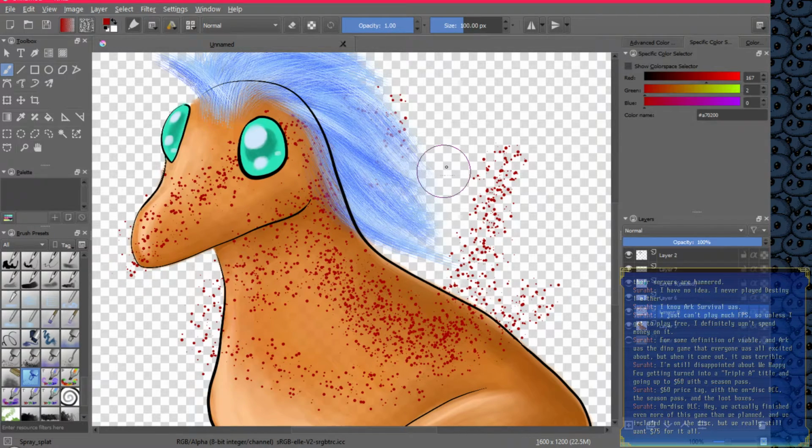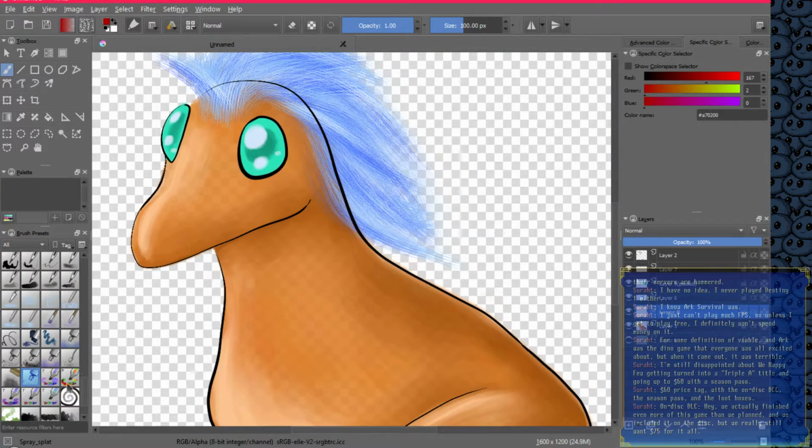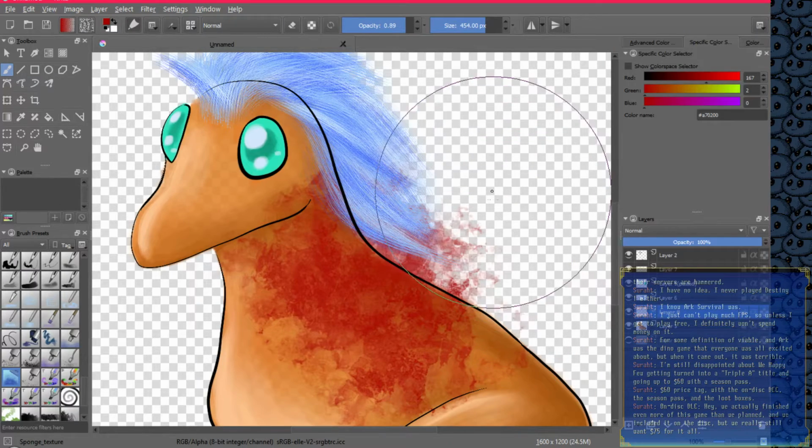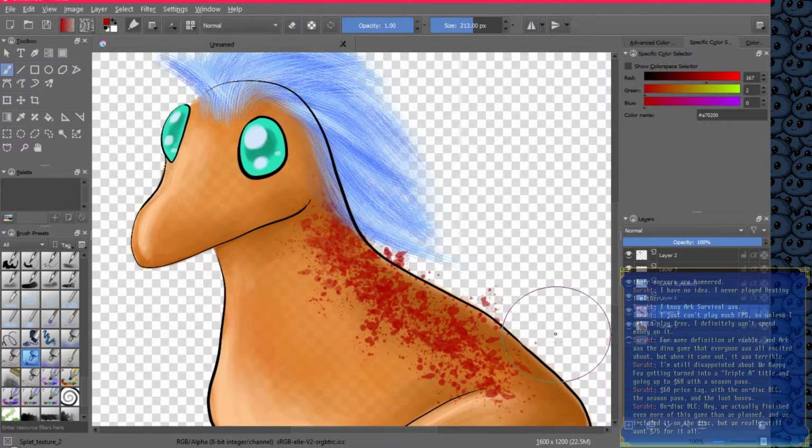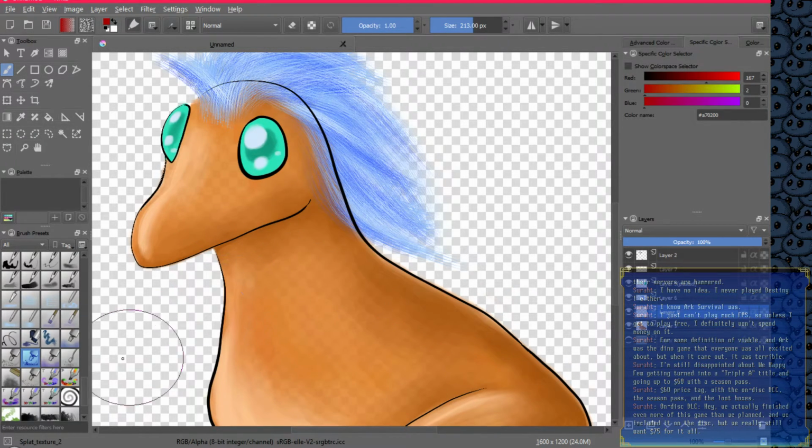Now it's a crime scene. This is the we tried to clean up the crime scene brush. That's not the brush I'm looking for. No. I think it was this one, maybe?